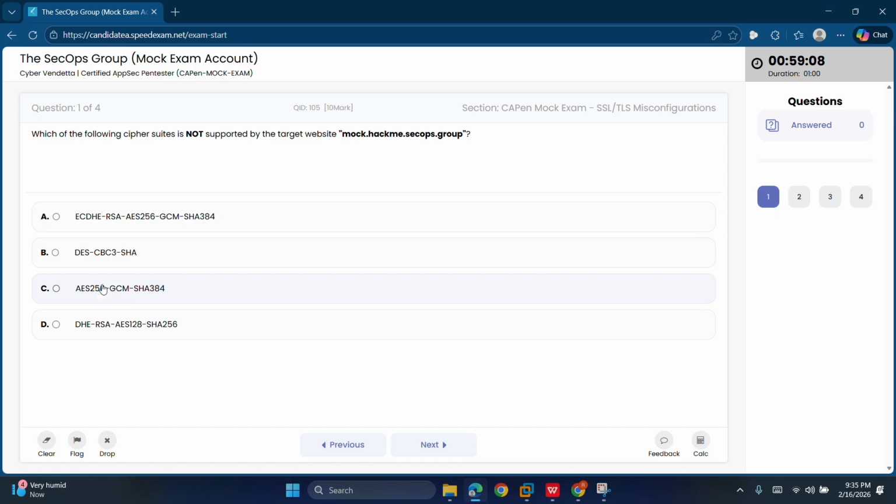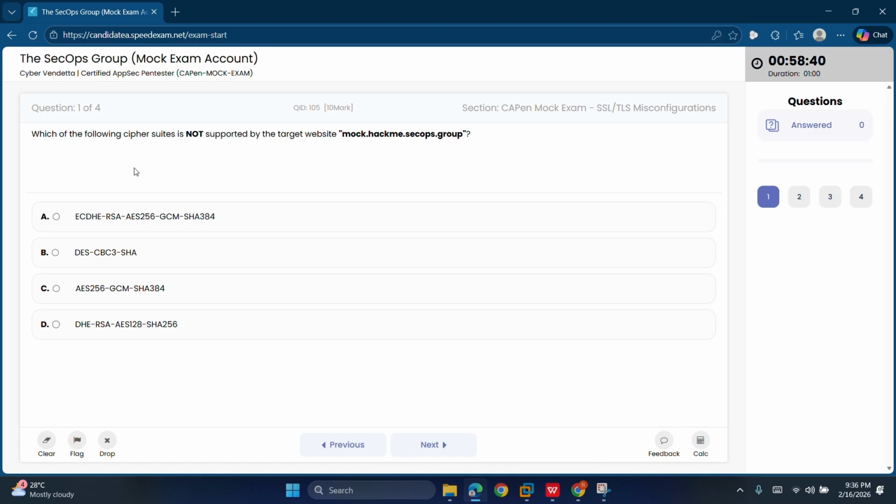So among this list, this is the suspicious one that I believe is not supported by the target website, because if it's a modern website, it's definitely not using a deprecated TLS version. But we can confirm by doing an SSL enumeration of the ciphers on the website. So we can do this with Nmap.